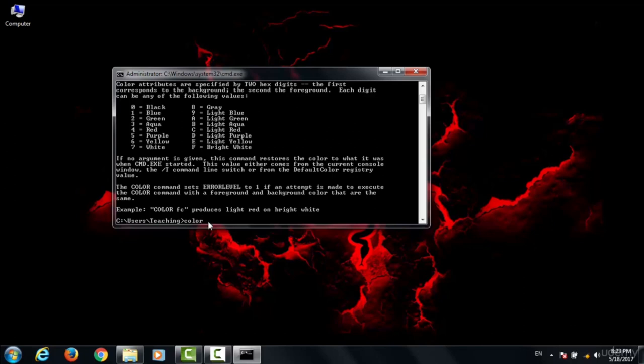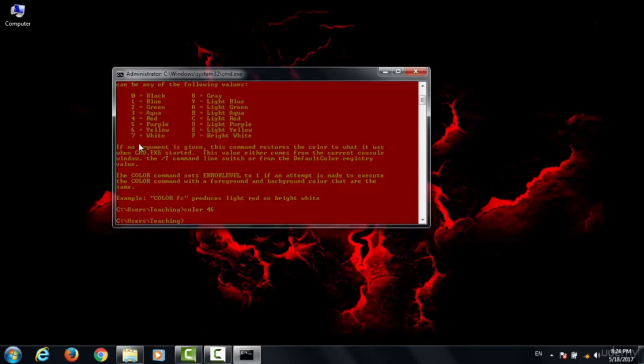So first I will type the number of the color for the background, then we will type the number or the letter from A to F for the foreground, or text, of the command prompt. For example, here I will type the number 4 for the red to change the background color to red. So I type 4. Then I will type the number 6 because I want to change the foreground color, or text color, to yellow. So I'll type 6. Then I press enter, and you see the colors have changed. The background color changed from black to red, and the foreground color changed from white to yellow.